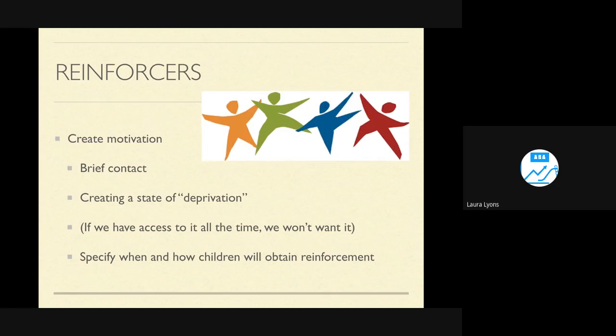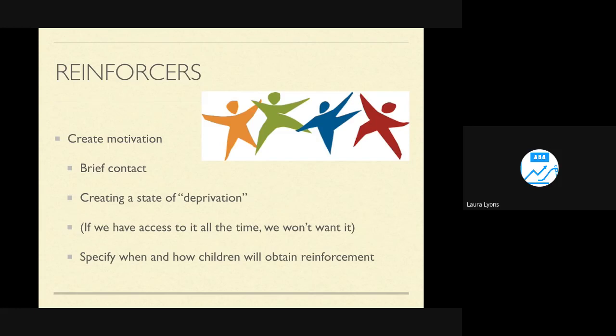So creating a state of deprivation, not letting the child have access to the reinforcer all the time, is really a good strategy. Sometimes you can provide the student with some brief contact with the item to get them excited to earn it before they have to earn it. So giving a little piece of goldfish before working, and they want more. If somebody gave me just a bite of chocolate cake, I wouldn't be able to just have a bite. I would be motivated to work for the whole thing. Same thing with toys or activities, letting them access it for a few seconds and then having them work for it is a nice way to create that establishing operation, increase that desire for it.